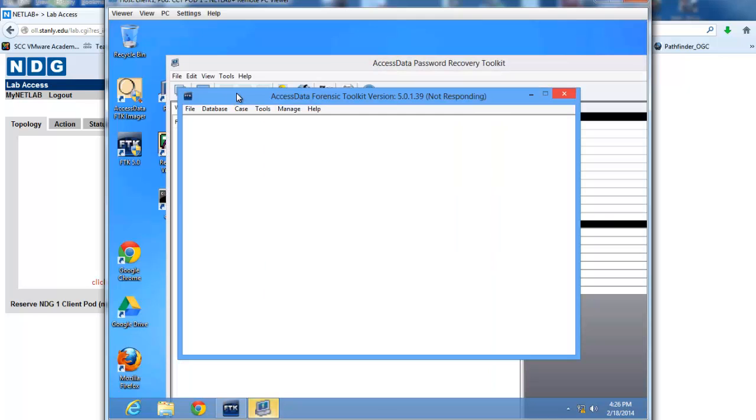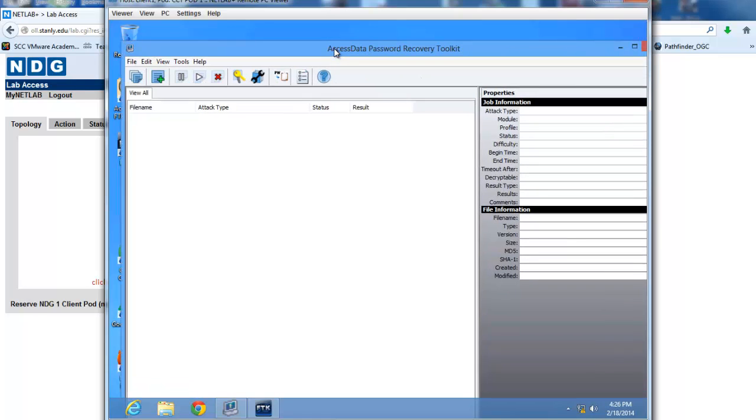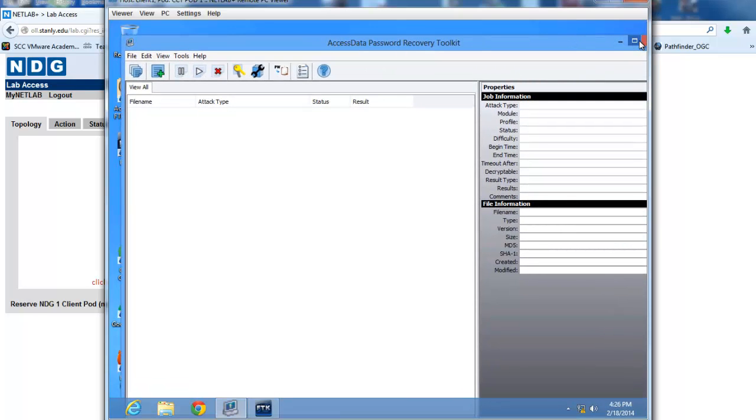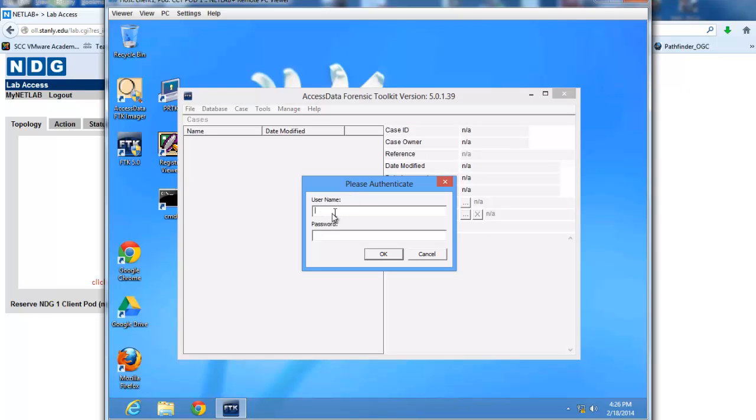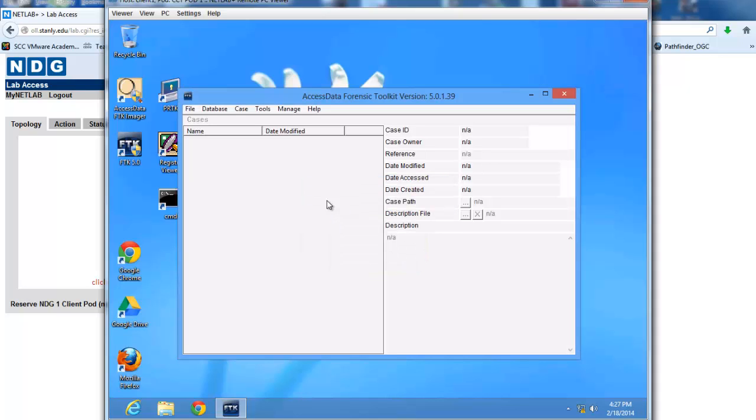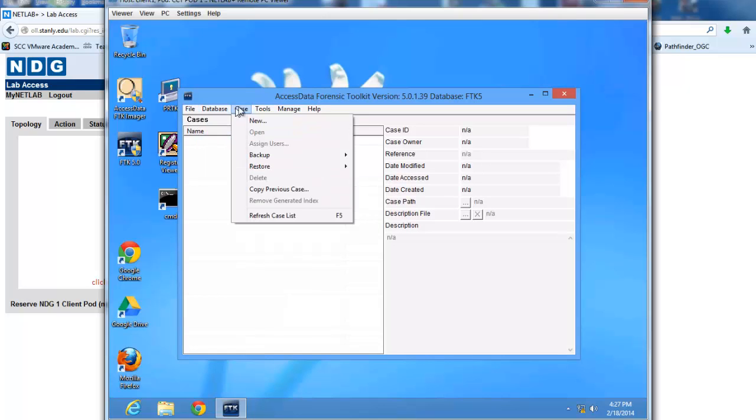Be aware that if all of them are open at the same time, it may actually slow the system down a little bit. Make sure that you do expand to full when you're doing the Password Recovery Toolkit. It just makes it easier to see. So I'm going to close that. And in PRTK, username is CCT, and the password is password. And that again should be inside of your class. And now you're ready to work on your cases and create any items that you need to do your work.